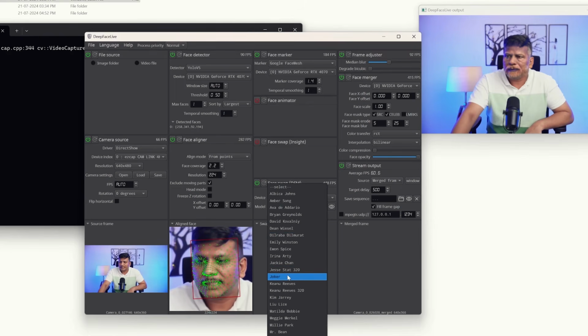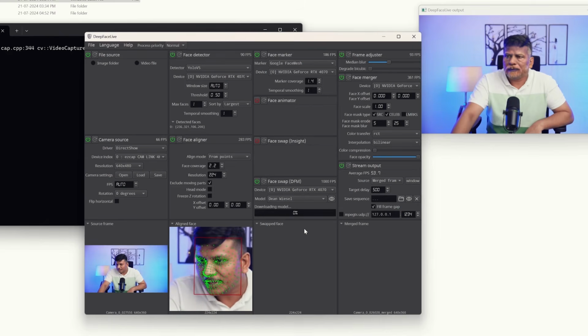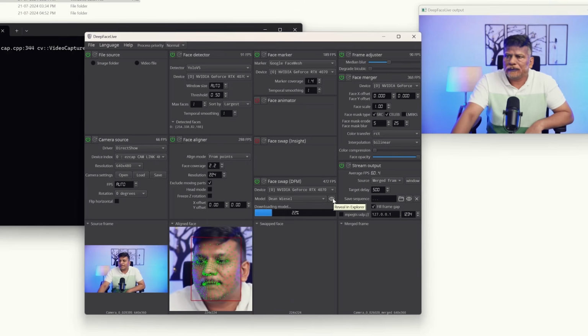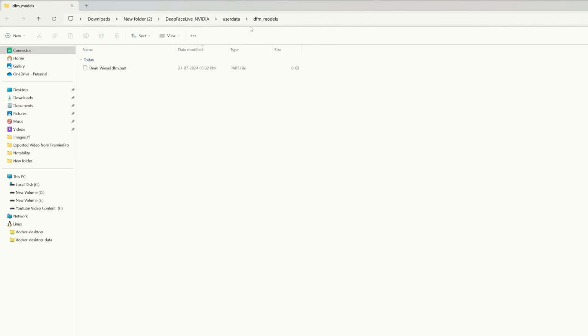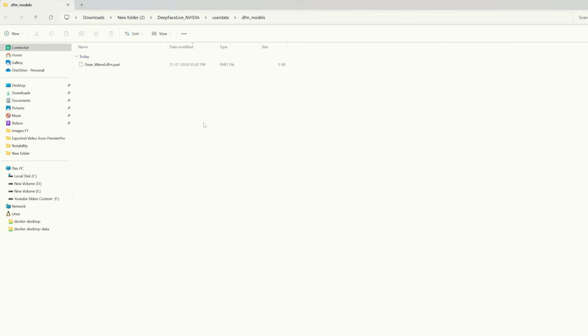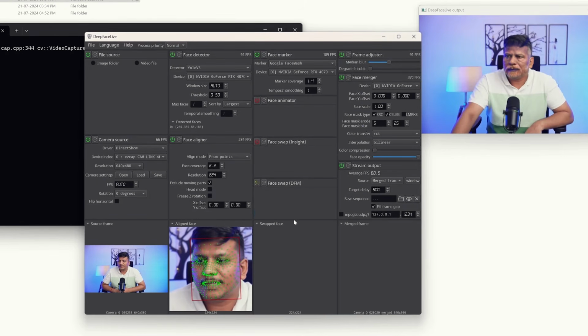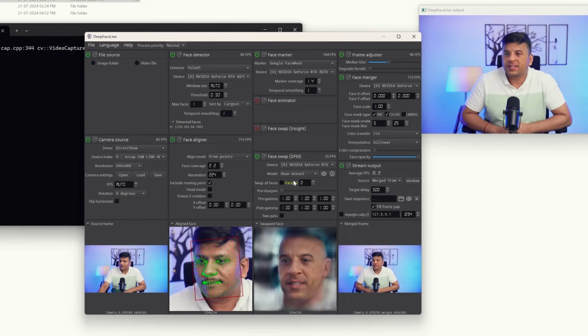For example, let's say I would like to use, who is the one having good hair? This model definitely doesn't have it. So I would say in this particular case you need to train and create a deepfake. Sometimes we can also have these DFM models or deepfake models available on the internet. You can download them and place them inside this folder where we are about to download this Vin Diesel model. Let's wait for the download to get completed, and there we go.